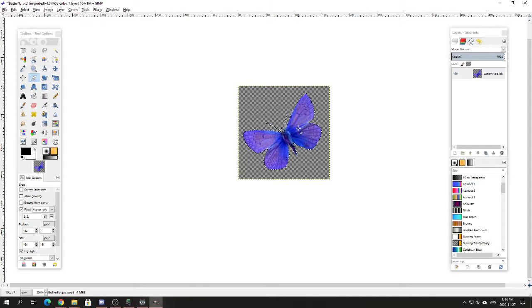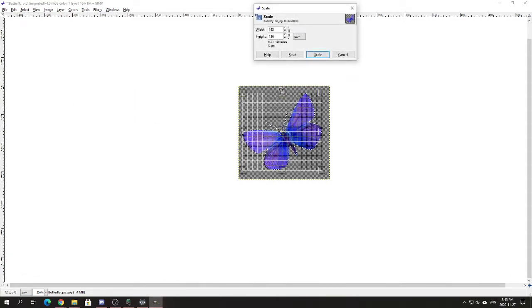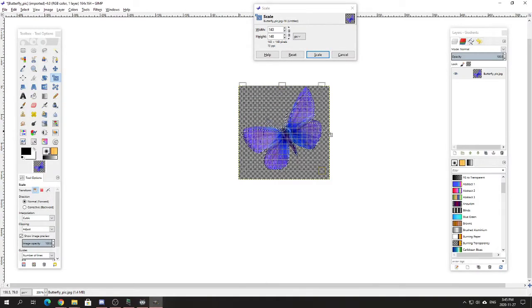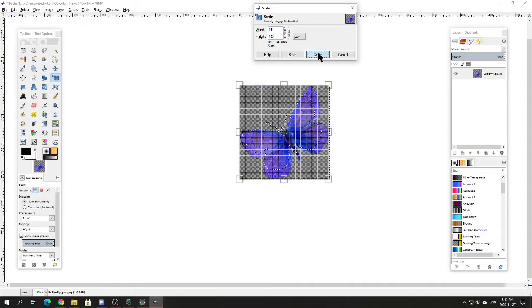Now you want to stretch this to make it fit in the whole square, right? So you're going to go again to your tools and select the scaling tool, click on the image, and basically stretch it to wherever you want it until you're satisfied.